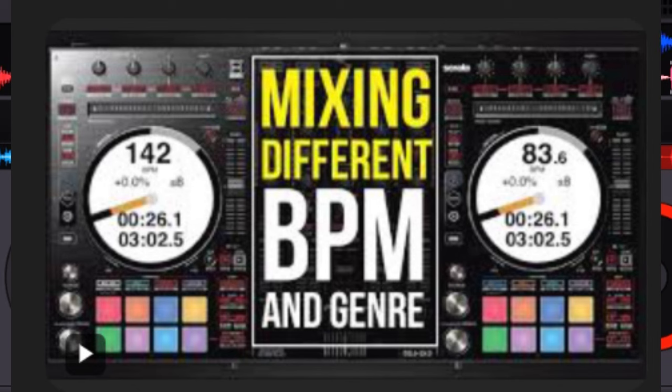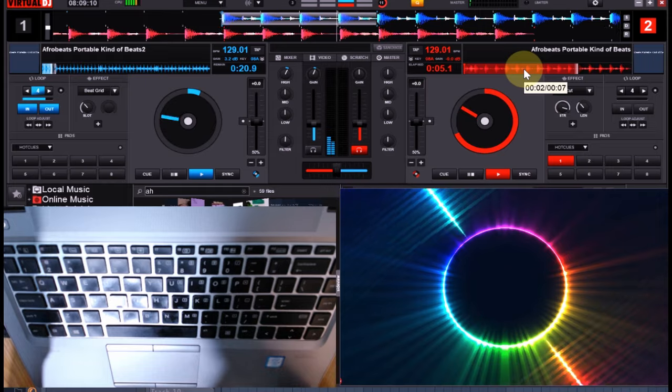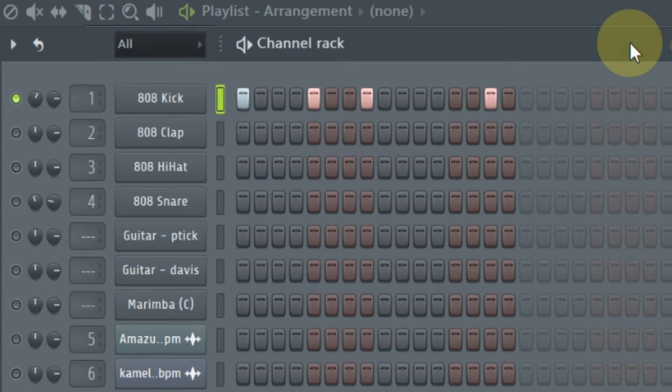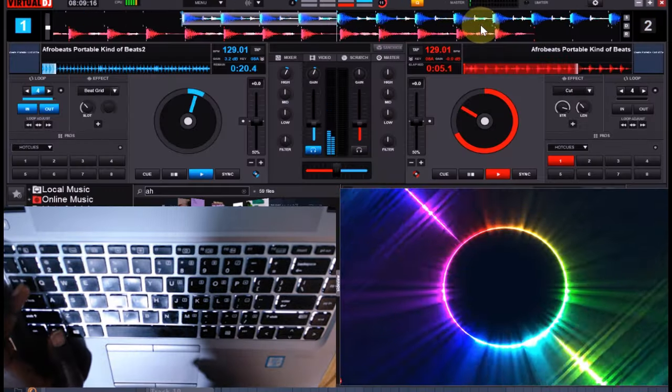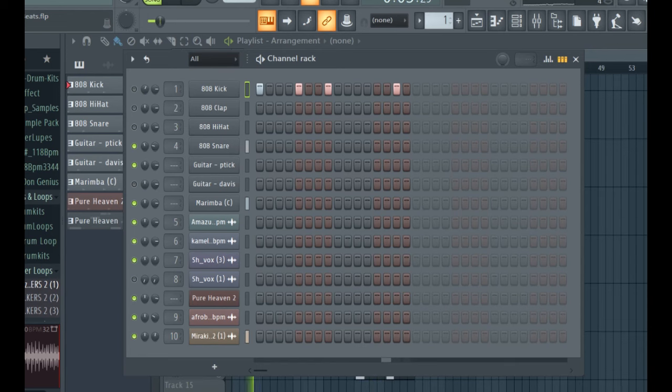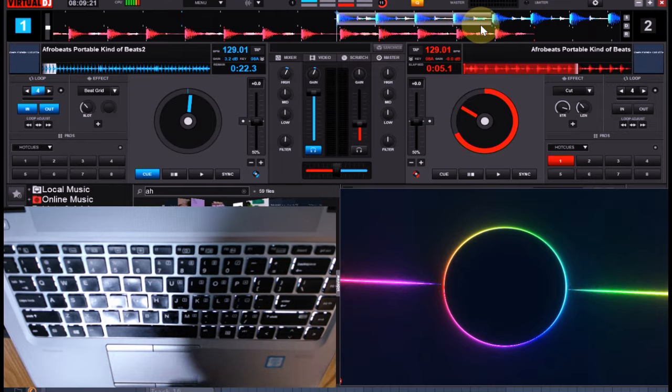When we talk about beats per minute, we are talking about the number of beats in a device for every minute. So what are these beats that make up these sounds in a minute? Is it the kicks? Is it the snares? Is it the hi-hat? Is it your piano loop?